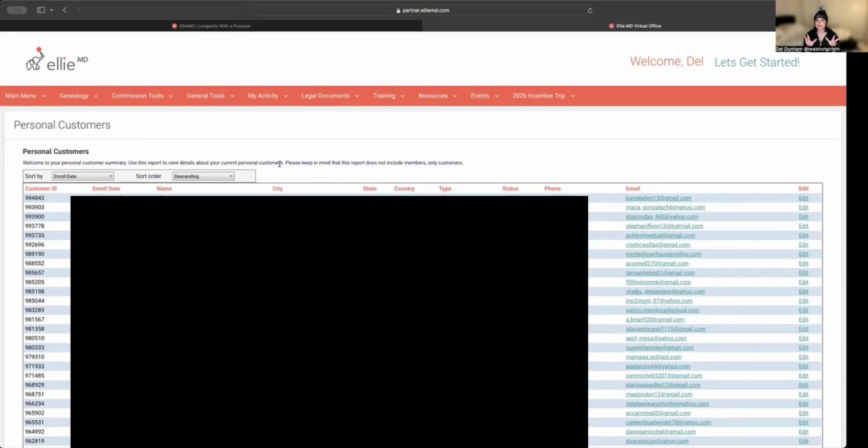So anybody that creates an account with you, they put in their information, and it is stored in your back office as a lead, which is incredible. Okay, and there's actually ways where you can email them straight from your back office. It's really, really great. But I like to honestly take this whole report, copy and paste it into an Excel sheet, and I stay super organized with all my leads that way too.